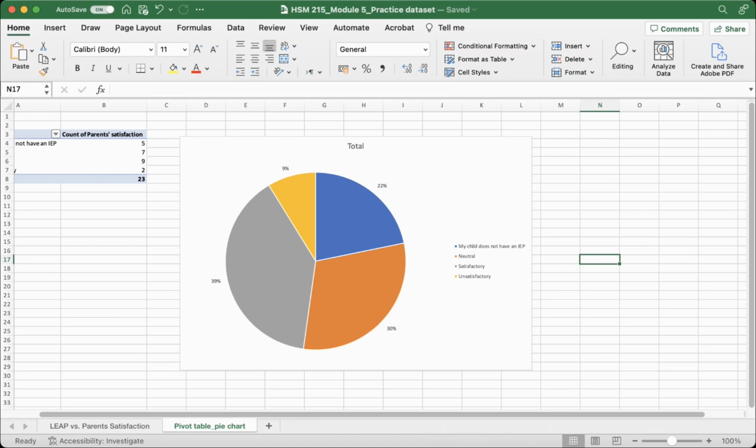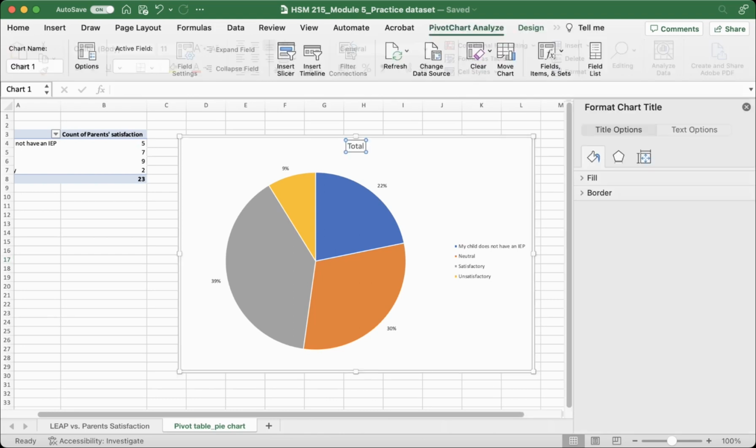We have our pie chart, very nicely done. We can change the label here and change it into a different one. So we can put our sub question, which says compare proportion of parental satisfaction.